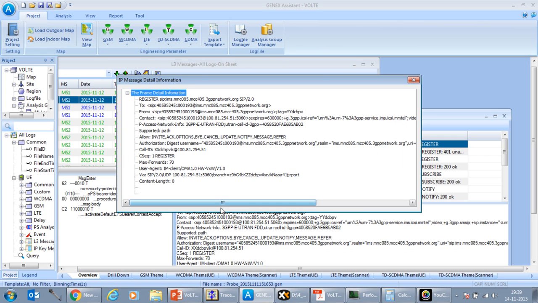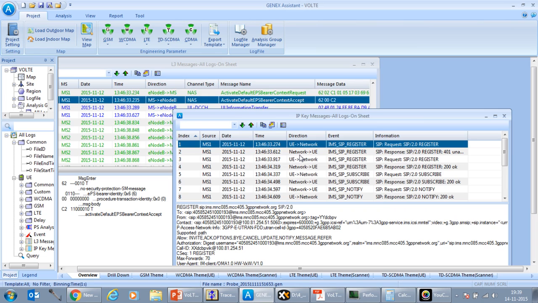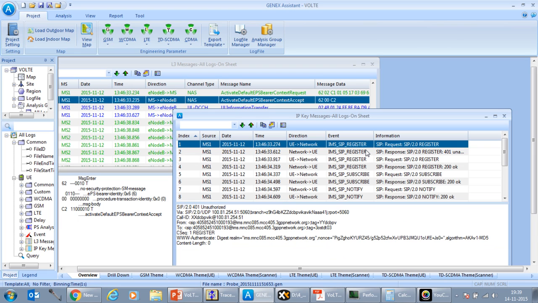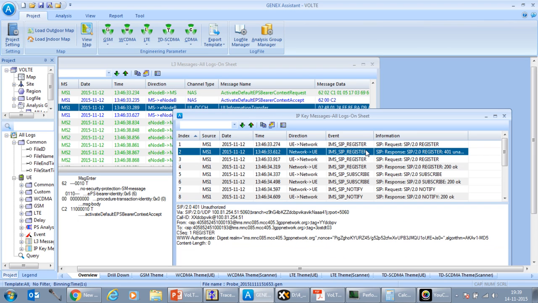So this is the first message which goes from the UE towards the P-CSCF, or for practical purposes we can say IMS. Now within the various nodes, the P-CSCF will contact the I-CSCF and will try to fetch the details from the HSS, which you should see here.